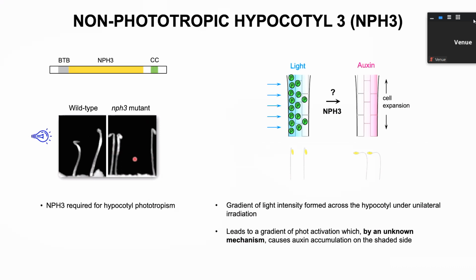If you look at the mutant here, the NPH3 mutant, you can see it's devoid of phototropic curvature. It's also devoid of root phototropism, but its gravitropic responses are completely normal. Christian has really nicely summarized the figure here, showing that a light gradient of phosphorylation is needed to stimulate this differential growth. As indicated here, receptor autophosphorylation across the hypocotyl in turn gives you a differential accumulation of auxin on the shaded side, which leads to cell expansion and differential growth. But this occurs by, as yet, an unknown mechanism. We still don't know how this is regulated.